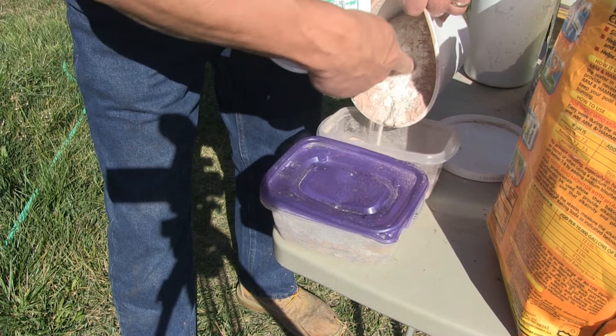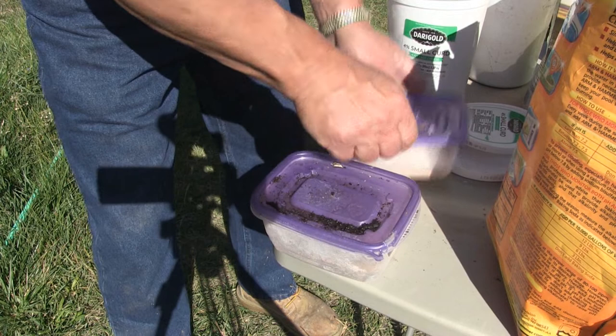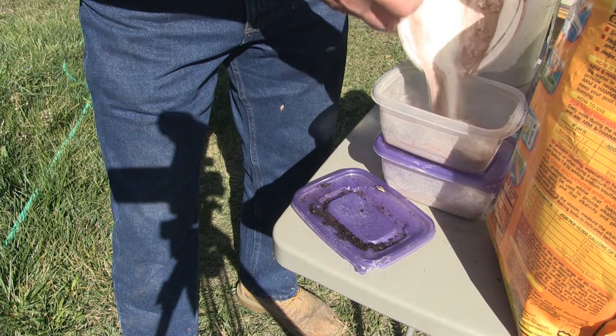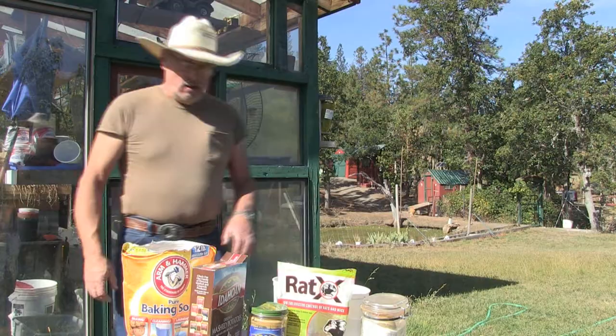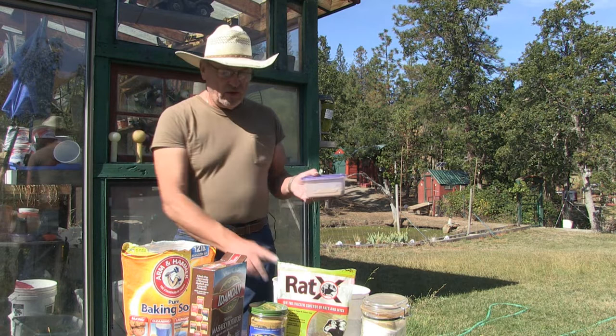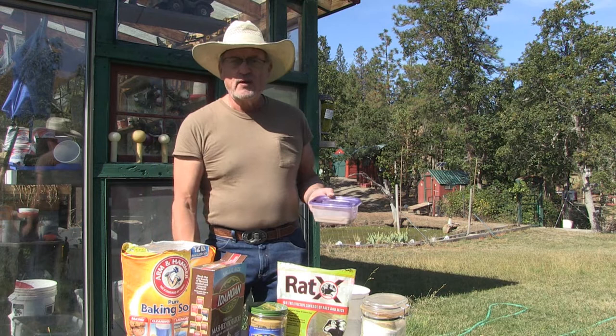I left a little hole right there for them to get into. Look, a little sucker went and chewed that up — they cleaned the inside out. I got these out of my garden. I'm not too concerned about the garden now because it is fall. I'm going to go stick one under the house. We're going to take the mixture up to the barn and refill those containers I have up around the barn, the bunny bungalow, and the chicken coop. We're going to make sure we have some good traps set out. Let's go put this under the house.